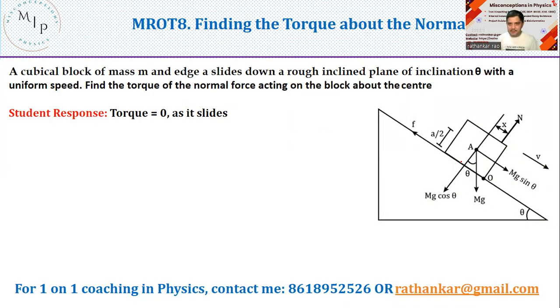Now, what exactly happens? When the object is moving like this, then what can happen? This is my normal force. Which is a normal force? This is my normal. This should be the normal force if it is stationary. But when it is moving like this, there is a tendency that this object can topple. So normal force will shift over here.